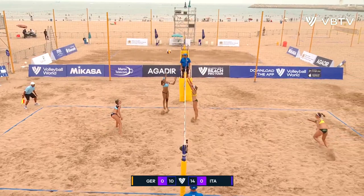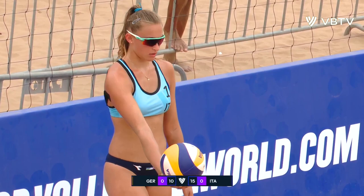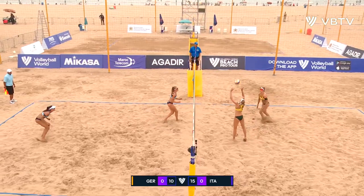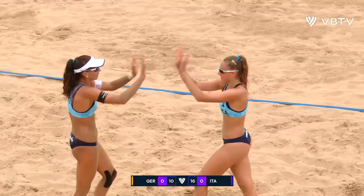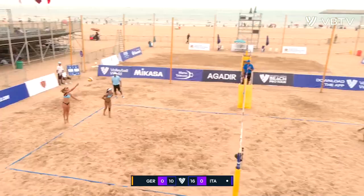Here we go. A great poke by Menegati but well read by Schneider, who puts a wrong hand — so important to use both hands. And here we have Valentina Gattardi serving from the baseline — gets the net trickle but goes over. Great block again, she's reading it, she's got the measure of Schneider here. Schneider goes for the poke, and yes, she's winning these double blocks. Serving ten.